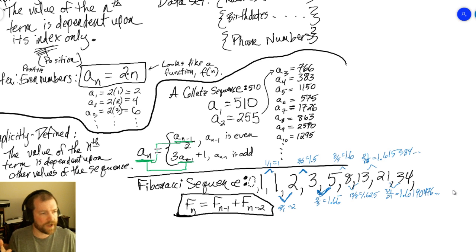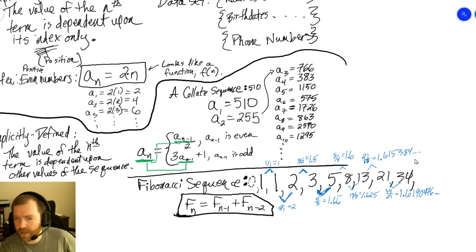These are rational fractions, so they will repeat themselves after a certain amount of time. But I don't have a repeating part of the decimal here. You can find it. It's easy enough, and I'm not sure that my calculator even has that many decimal places. Yeah, it does. Okay, cool. Okay, so more or less these are repeating after about this many terms.